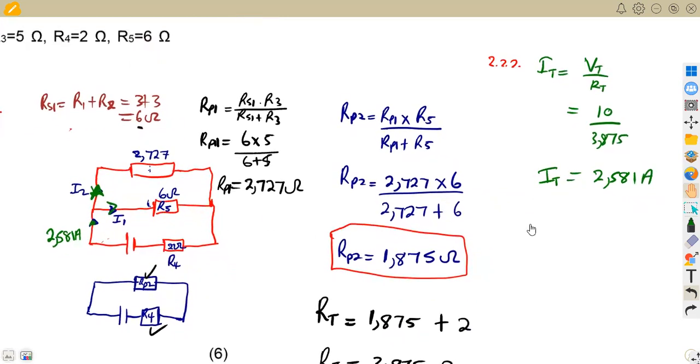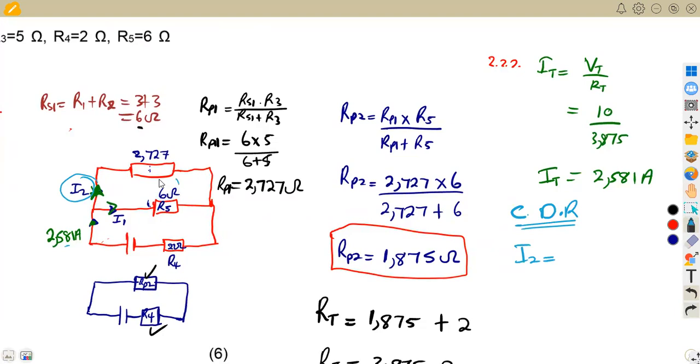Yes, you can use the parallel. You can calculate the total voltage of the parallel, then you divide by the resistance. But guys, the current divider rule also needs to be considered. You need to know the application of the current divider rule. So on the current divider rule, the current across the one that you want to calculate, I2, is equal to, you use this total current, which is shared between these two resistors. These are the two resistors which are going to share this current.